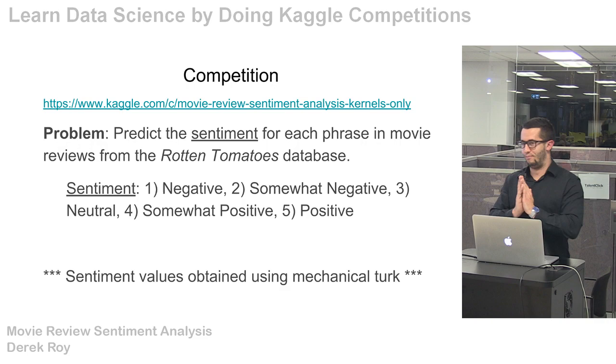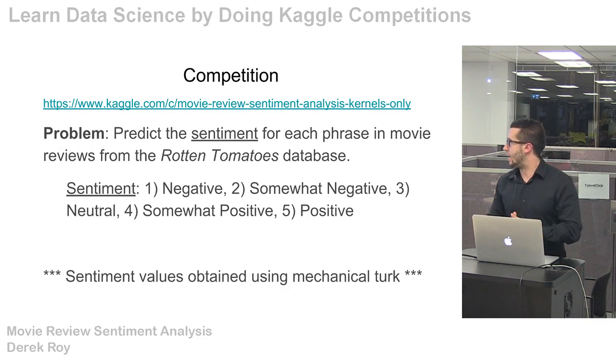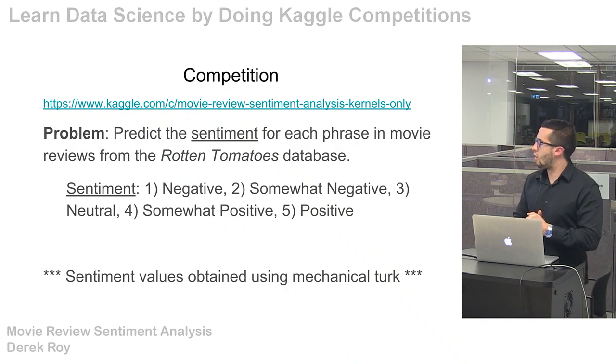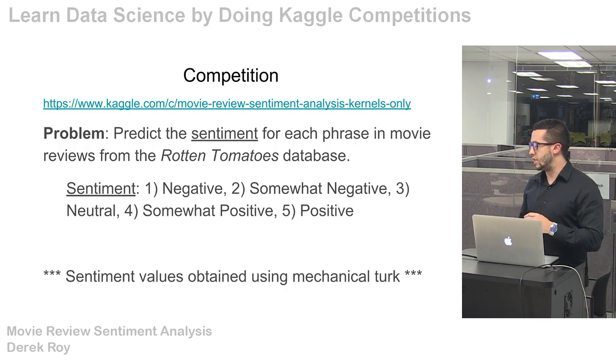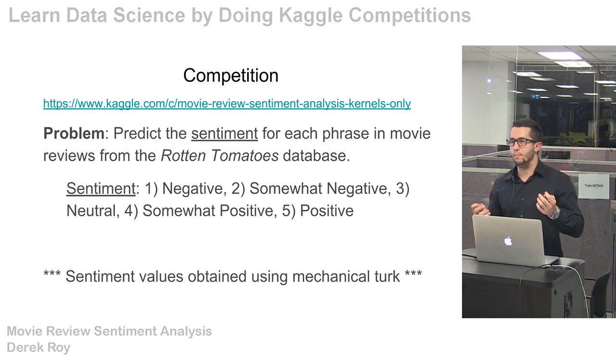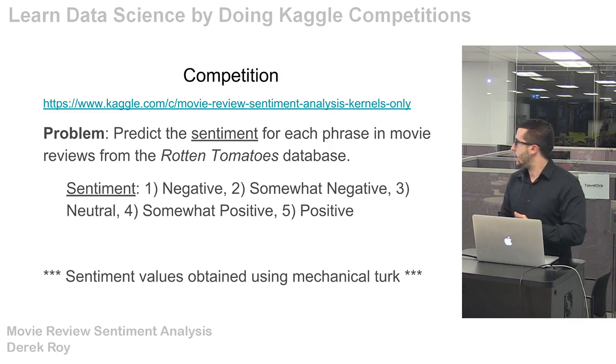Anyways, now that self-promotion is over, I'll move on to the competition that I looked at. So this competition, our goal was to predict the sentiment inside of movie reviews. We took a corpus from the Rotten Tomatoes database. Rotten Tomatoes is where users get to rate a movie and they will say, oh, okay, this was good, this was bad, and it gets an overall rating from that.